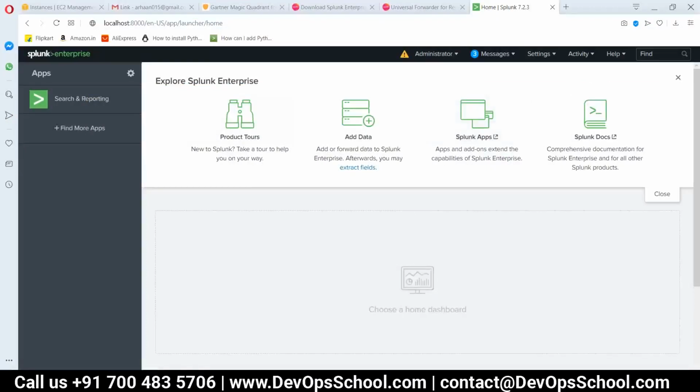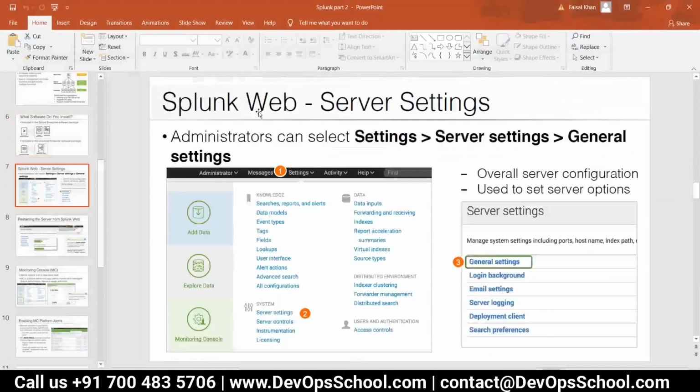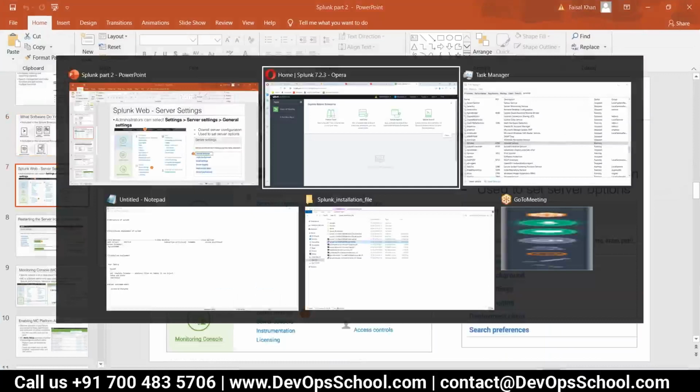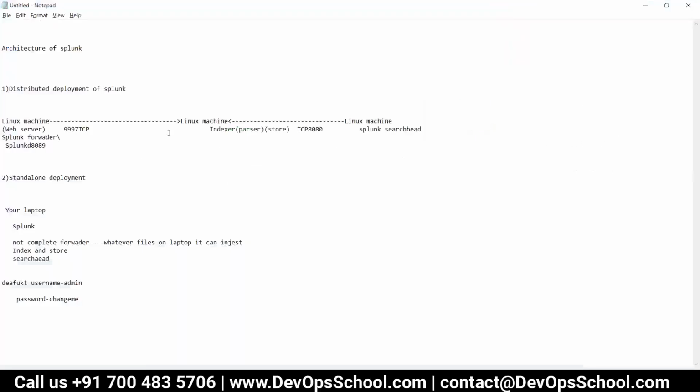I'll show you how to upload the file. Before that, let me show you some basics: where things are and what is important here. I have installed the standalone deployment. Whether you are logged in on the search head or on the indexer, the console is almost similar.